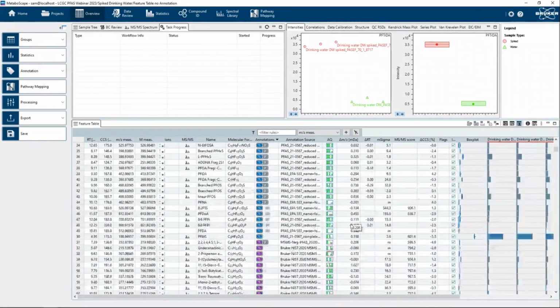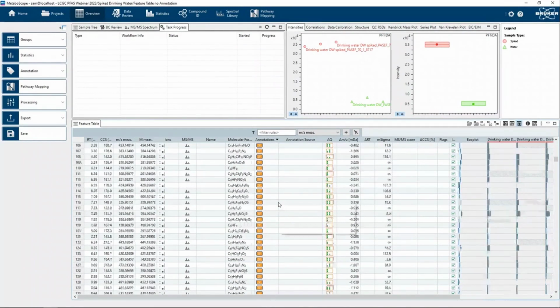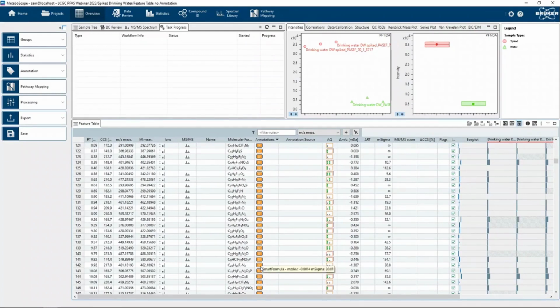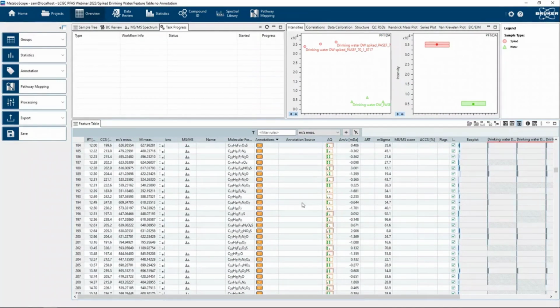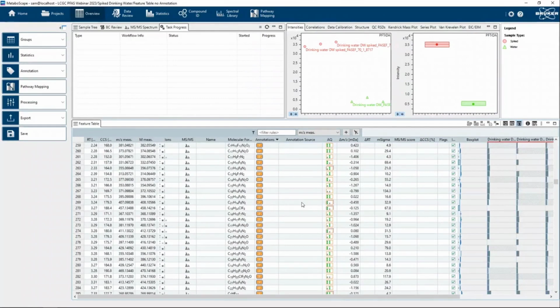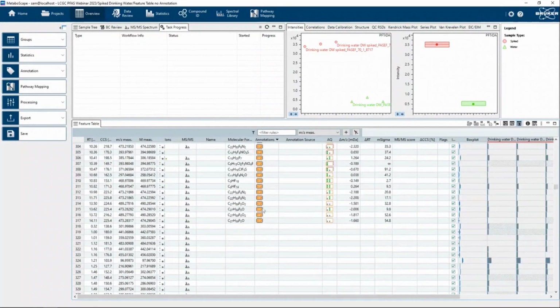We'll also see that for all of these compounds before that did not previously have any kind of annotation on them, we now have smart formula. So for a lot of these, we were able to come up with a formula. We could be more restrictive on our scoring tolerances in order to maybe eliminate some of these that may not be real formula, but we do have a lot of options now. And in fact, we have to scroll pretty far down our feature table before we get into compounds that did not have a formula. So right now we have smart formula on about 317 of these features.